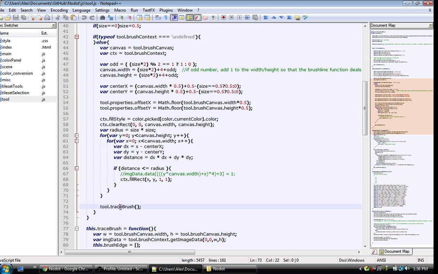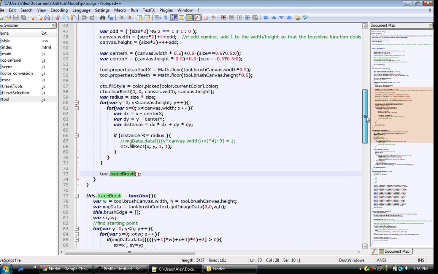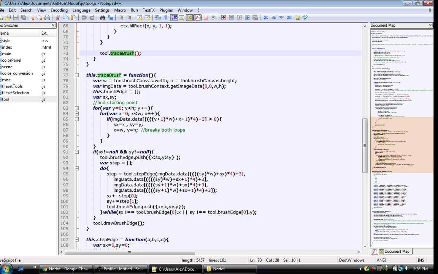And then we trace the edge of the brush. We get the width and height of the brush canvas because it changes size when we change the size, obviously. And then we get the image data of the brush canvas. We have a brush edge array to store the points as we trace along the edge.